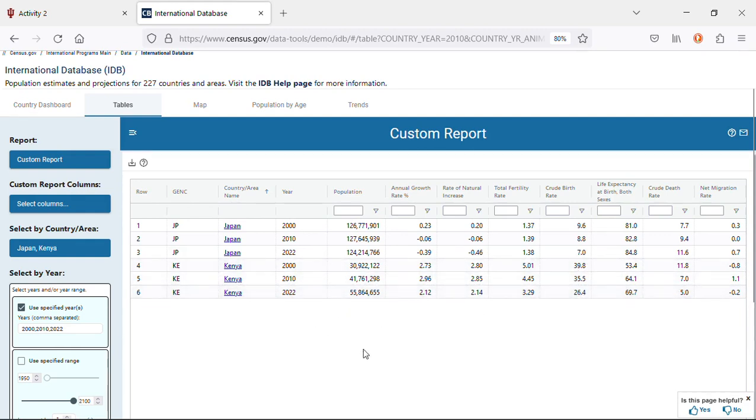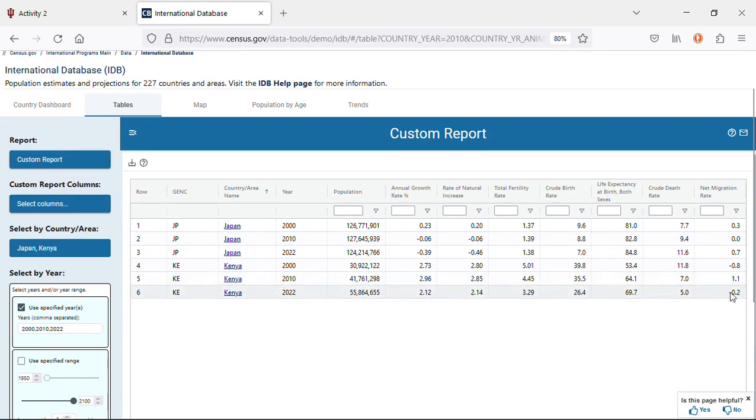And so when I'm trying to make an argument for a particular country, whether or not it's expanding or declining, in the case of Kenya, it's expanding, and I've got more than just the population to show that. I've got all this other stuff that also proves and showcases evidence of a fast-growing country.